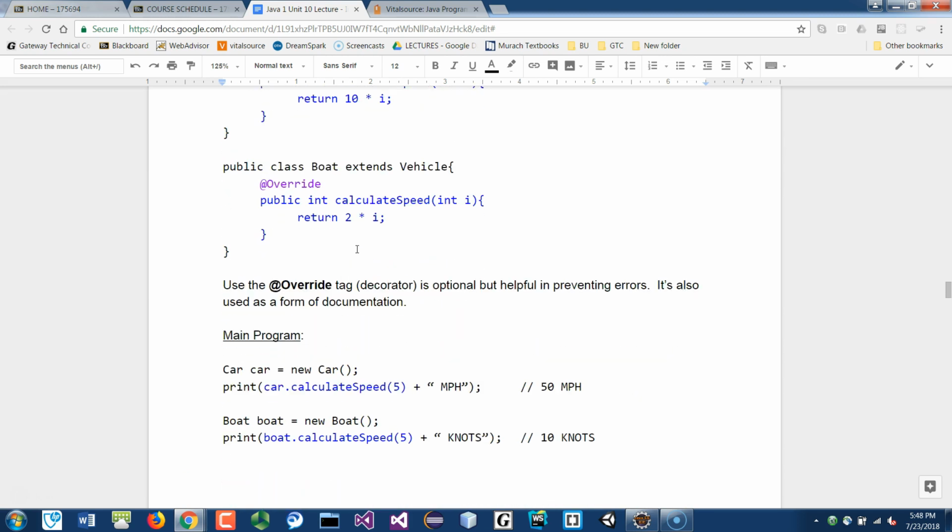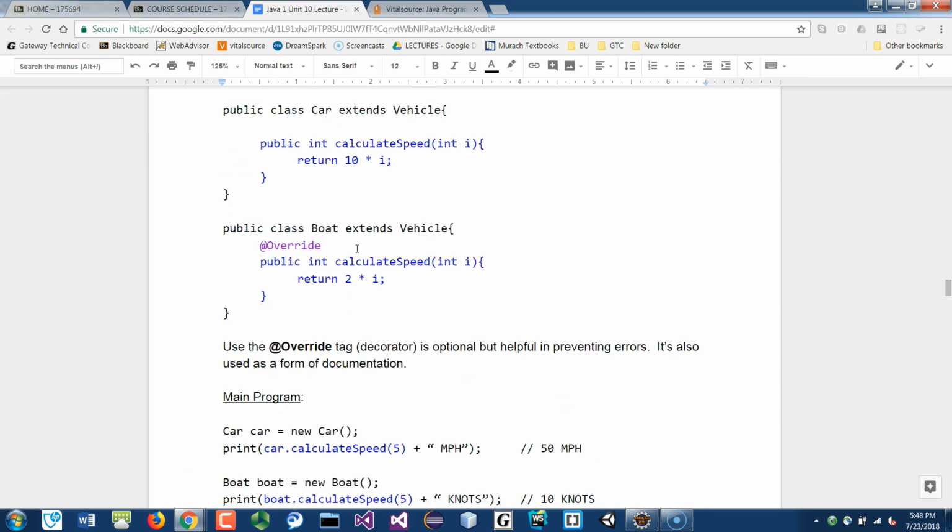Just some examples. When you override a parent method, usually you put the annotation right above it, like this. It's not required, but it's always good to put that so you know that function is coming from the parent. If you don't put it there, it's not going to be incorrect.